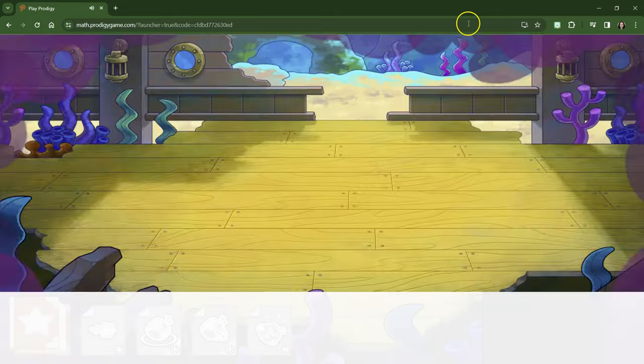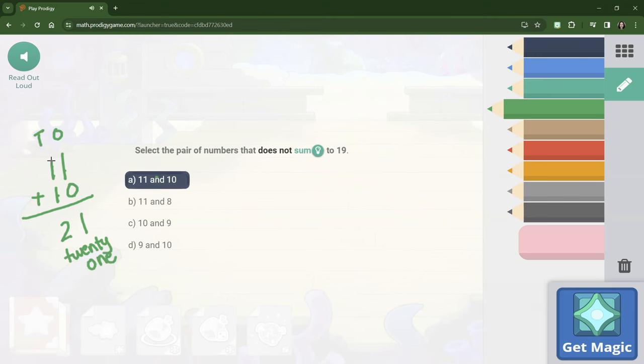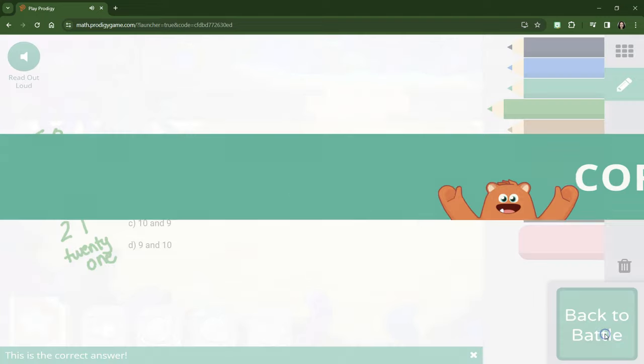All right, which does not add to 21? While this one, select the pair that does not sum to 19. Well, if we add up our tens column and our ones column, we get 1 + 0 = 1. 1 + 1 = 2. So we have 21, and 21 is clearly not 19.